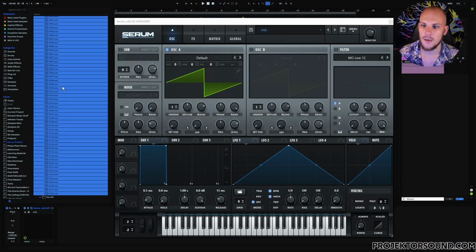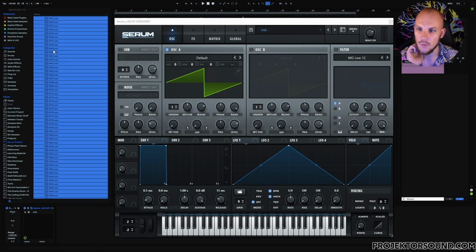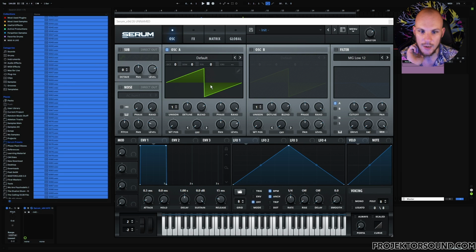Obviously, that is the paid tones pack. Within the free tones pack, there's only going to be single cycles. So what I want to show you is how you can achieve the same effect with the free tones pack as well, if you're not planning on buying the whole tones pack. If that is the case, all you have to do is select all of the cycles within the browser somewhere and then just drag them in like this.